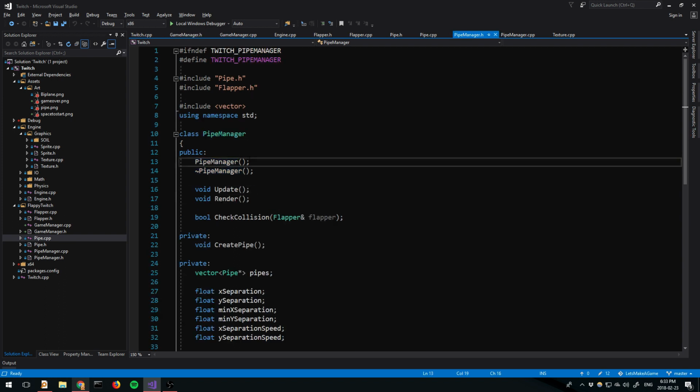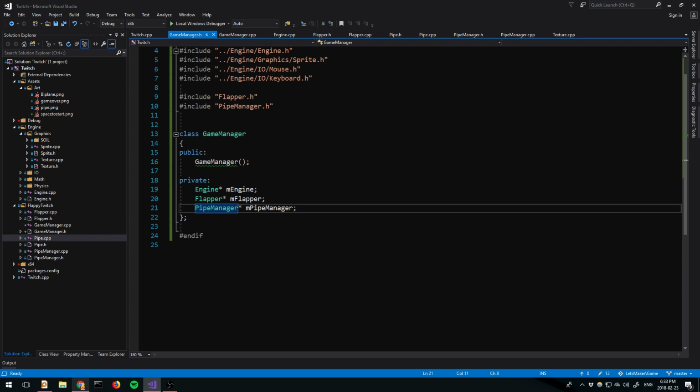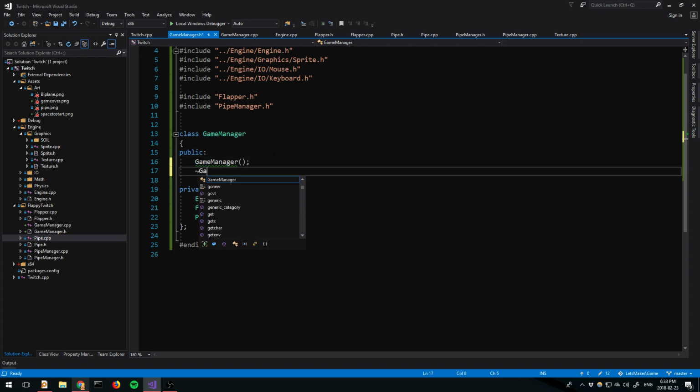So something like pipe manager, which now has pipe initialize and creates a pipe within it, so this constructor will get called, and then it'll try to do these things before we call initialize on our engine. So it's things like that that we have to watch out for. So we'll just use pointers, and then we'll create them and delete them here.